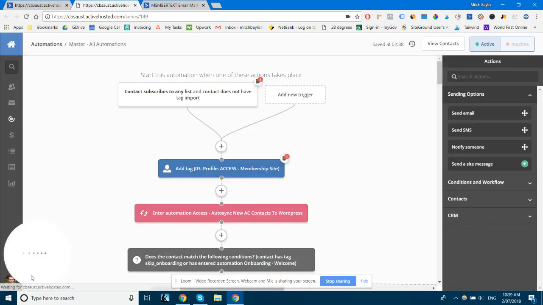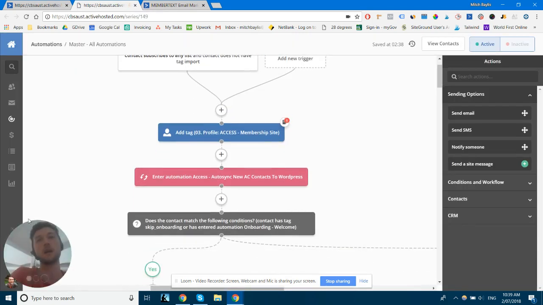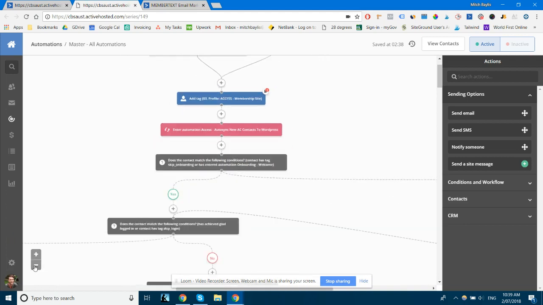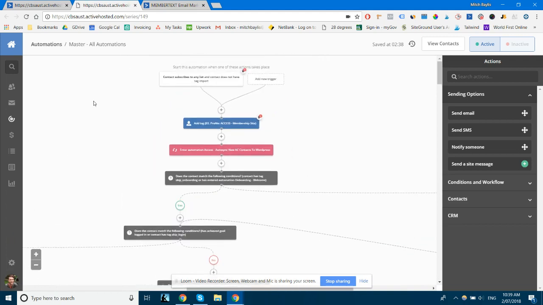And what this basically is, this is really the crux of every automation that you should build, or that you build in ActiveCampaign, is that all of your automations need to be linked somehow. And you need to be able to see where all of your contacts are at any moment. And another word for this would be a sales funnel.